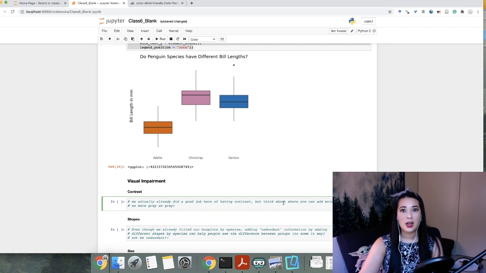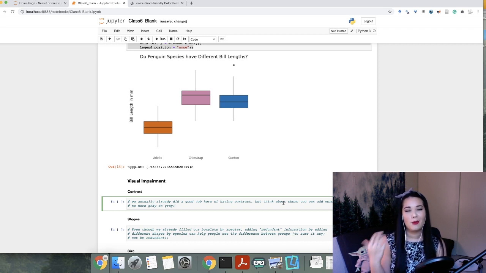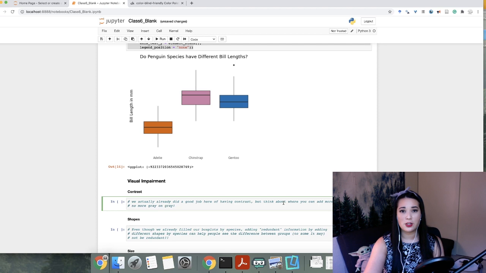Are we putting different colors that are very similar on top of or next to each other and expecting people to know that they're different objects or different groups or something like that? Increasing contrast is a really good way to communicate messages when part of your message is these things are different. One of the main ways that we can see this is in the background, and we actually did a really good job of this just by adding our theme minimal earlier in the process. The white background is a really great contrast to the darker, more saturated colors that we use to fill our box plots. So I'm not going to add anything here because we've already done an A+ job with contrast, but it's always something to be thinking about when you're making graphs.